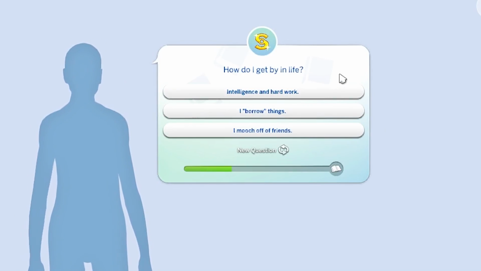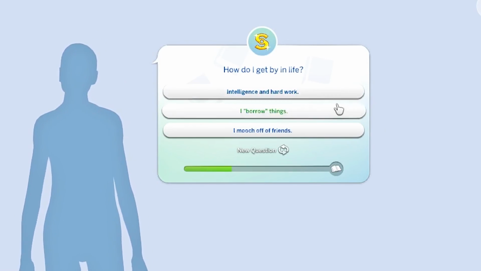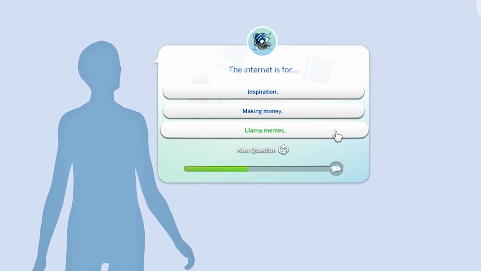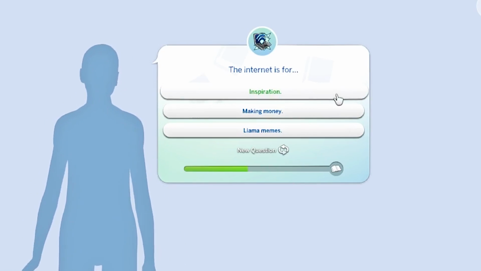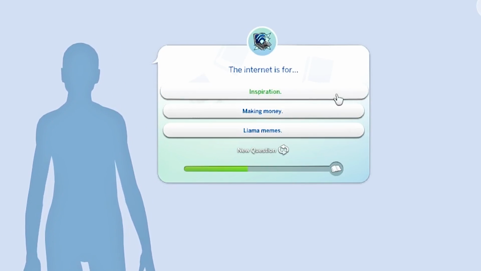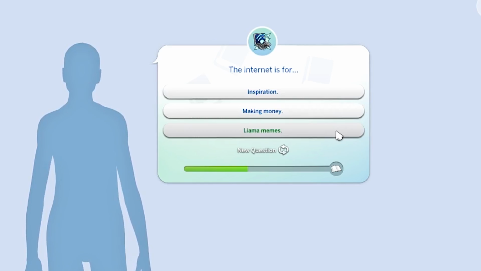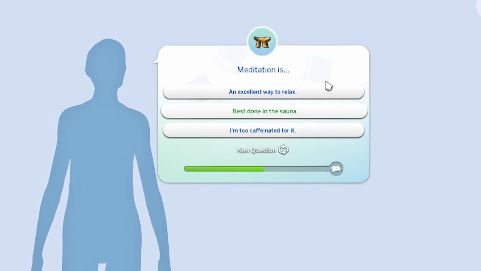How do I get by in life? Intelligence and hard work. I borrow things. I mooch off of friends. Let's do this one. I don't know, kind of feeling that for some reason. This is going to be a very random sim. The internet is for inspiration, making money, llama memes. I think we'll go for llama memes. I'm kind of feeling a sort of mischievous sim here.